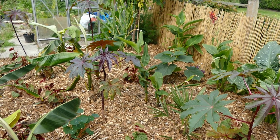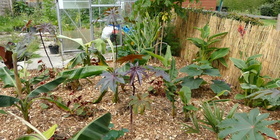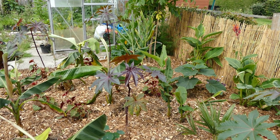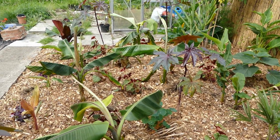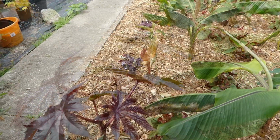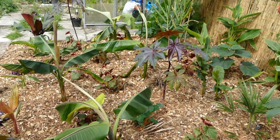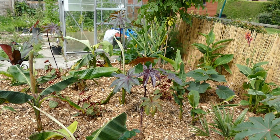Now these were probably about 3 or 4 times the size if I had put them in the ground at the right time, but I hadn't got the ground prepared yet, so these were in small pots most of the summer. That's really stunted their size, so although they look nice and they've got decent sized leaves, they are much smaller than they should be. I'll put up a video soon of my front garden bed, and you'll see one which I planted probably about a month and a half ago, and that's already enormous.